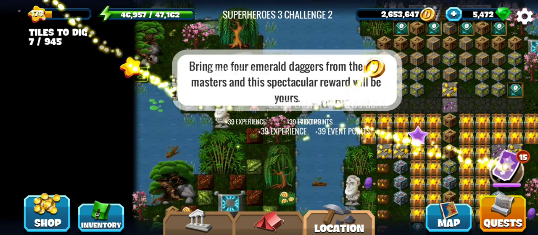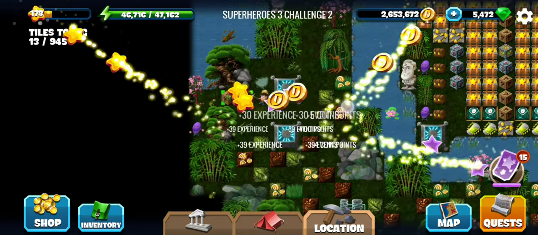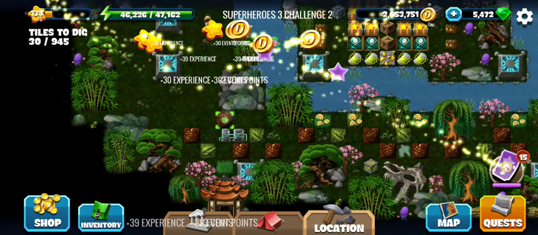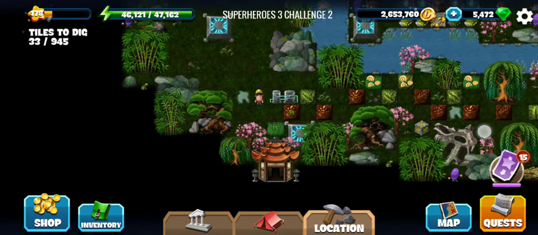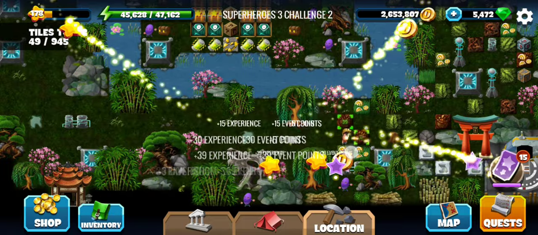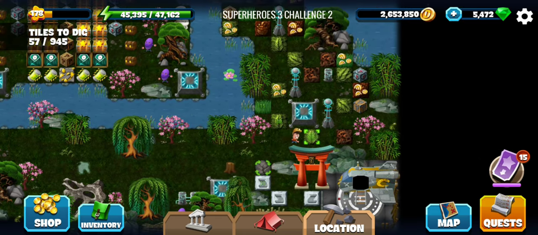So this time our task is to bring 4 emerald daggers. Let's go. Not here, perhaps the next screens. That should be a shortcut to come back.